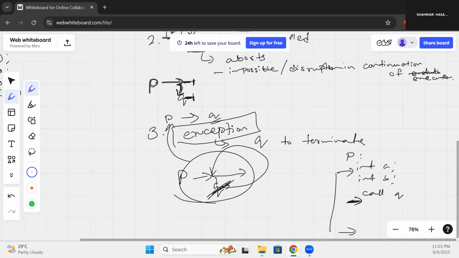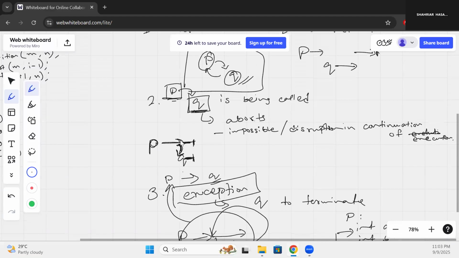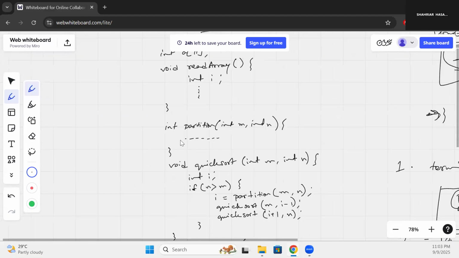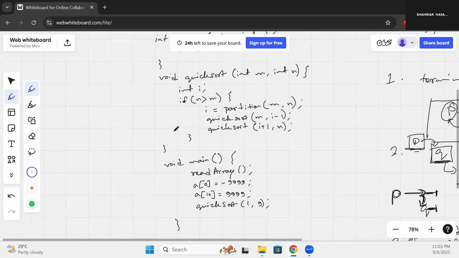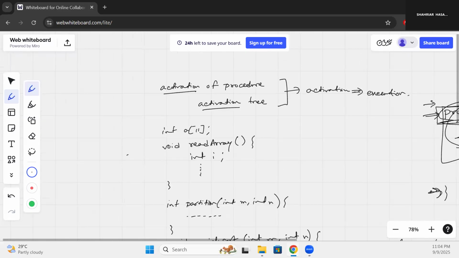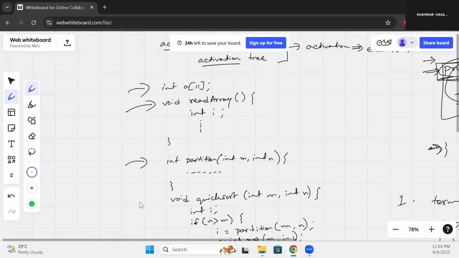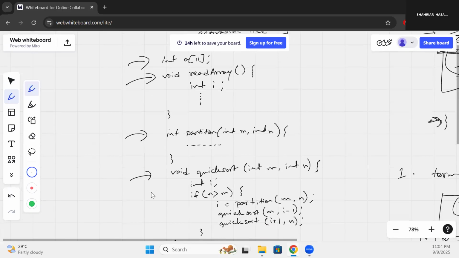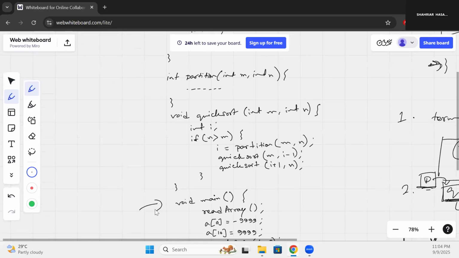Now, let's try to plot the activation tree. Before that, let's see the sequence that will actually occur in this code. In the context of C language, does this line get executed first, or this array, or this function? If you remember, in C the function main gets executed at the very beginning, isn't it?